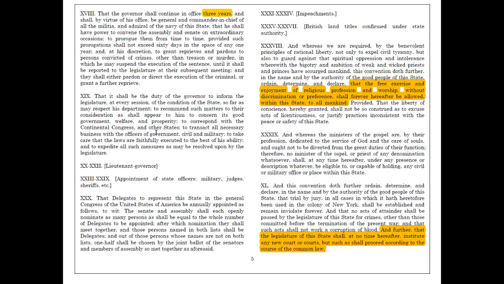These are relatively minor powers. Certainly being commander-in-chief of the state militia is a great and august power that belongs to the executive. But these other things, corresponding with other states, granting reprieves and pardons to convicts, proroguing the assembly in extraordinary circumstances, are relatively minor executive powers. And the great power that is not listed here, that we're accustomed to from the federal model, we see no role here for the governor in the passing of legislation.